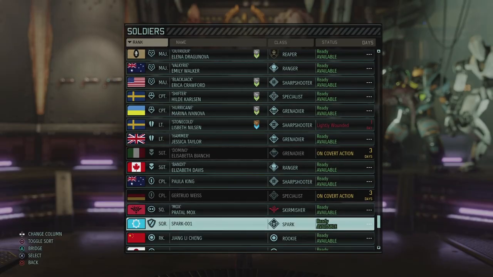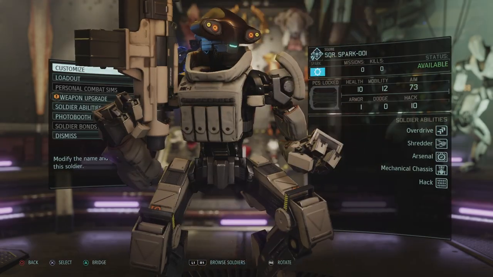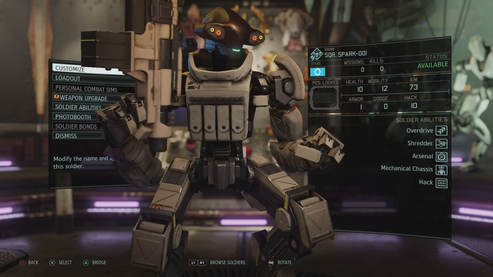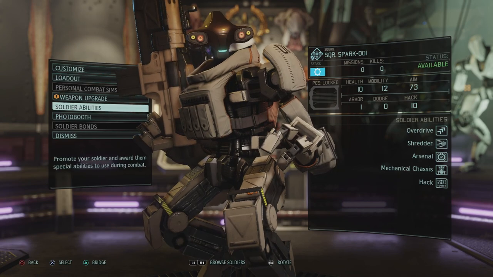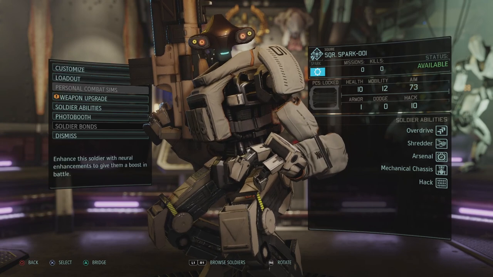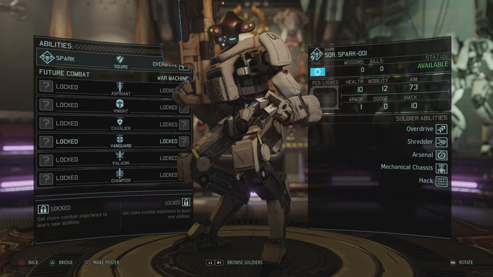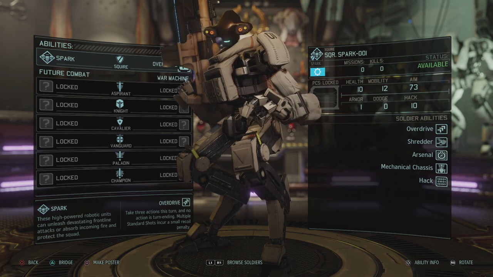And then we have Spark 001. Look at this thing. So it comes with a few abilities: overdrive, shredder, arsenal, mechanical chassis, and hack. Can I see those abilities? Yeah. Oh no, I can't. Wait. Do I get... because I want to check out the ability info. That actually has a complete skill tree. This is cool. I thought it might have just a few abilities like the Max from before, but this is a fully outfitted skill tree there.